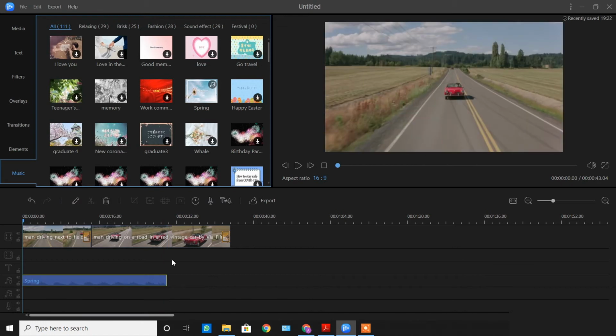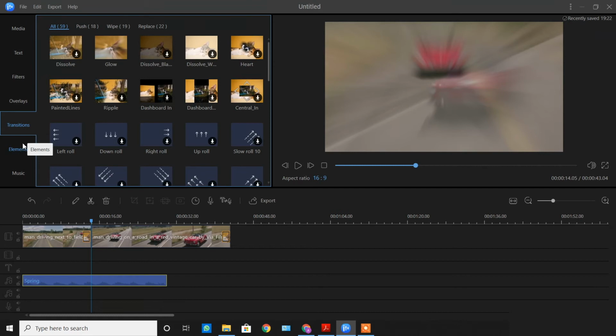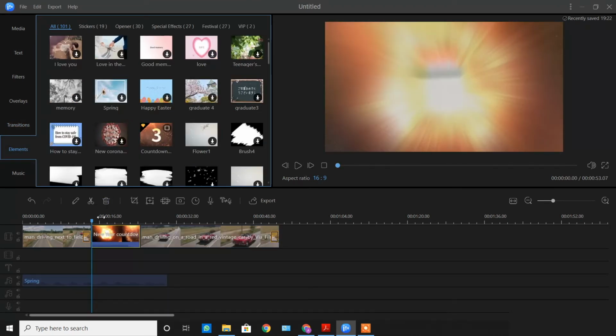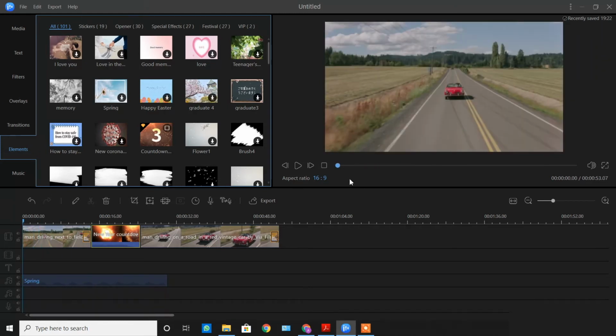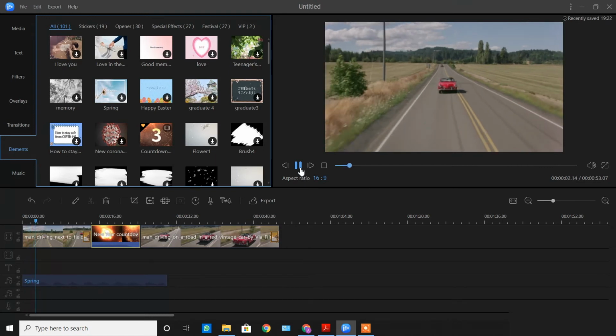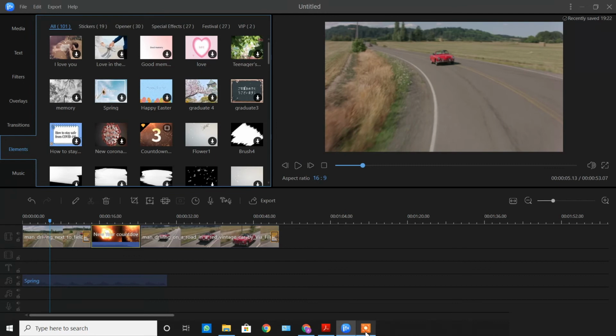After that, if I want to add a few elements into the transition, such as the countdown panel, I'm going to go to the elements panel and choose my position in the playhead where I want to put the element, and then click on the plus button. After that, what you're going to notice is the element which I wanted to add into the timeline has been already added. So this is like a sample footage with the transition, with the music, and with that countdown. And yes, this is just a sample to show what this particular feature does.